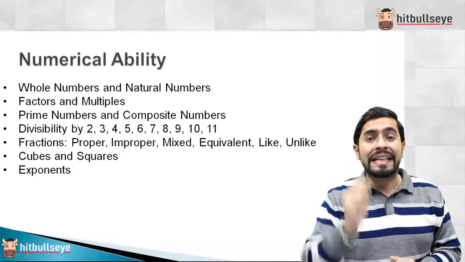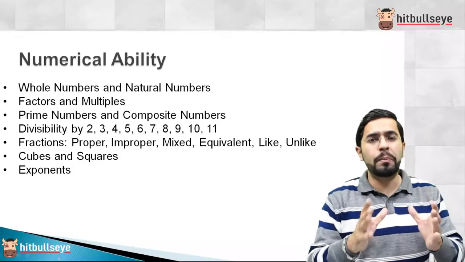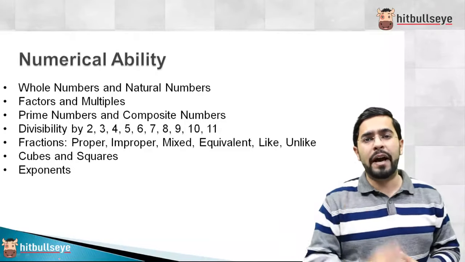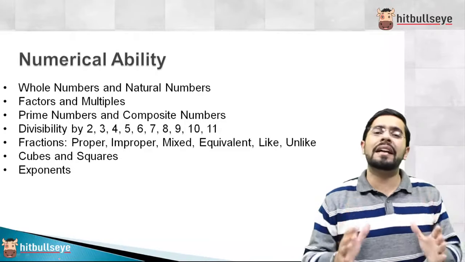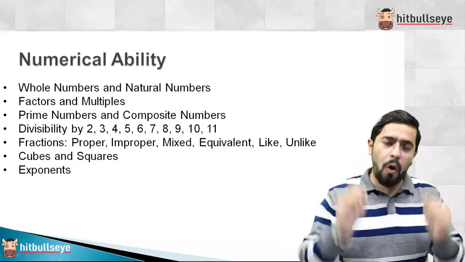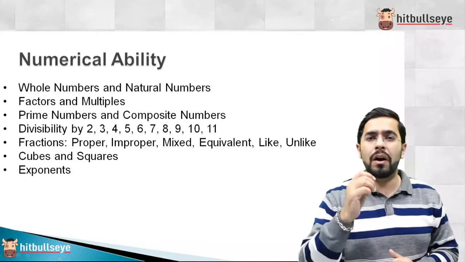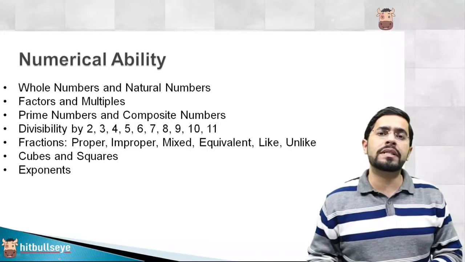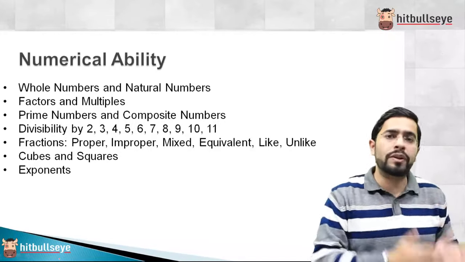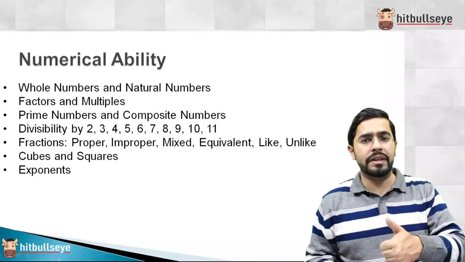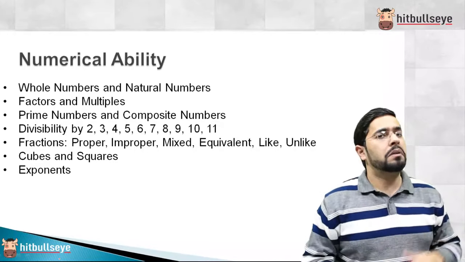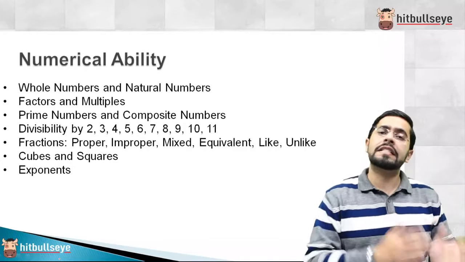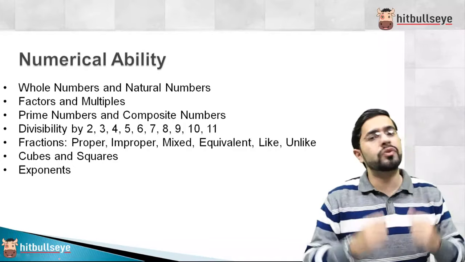2 is the only even prime number. You might have heard about it. All the rest of the even numbers are divisible by 2, so they have 2 as one of their factors. And composite numbers, of course, are all those numbers that have more than 2 factors, other than 1 and the number itself. For example, 10 has factors 1, 2, 5, 10, so 4 factors. Similarly, 50, 21, and so on.